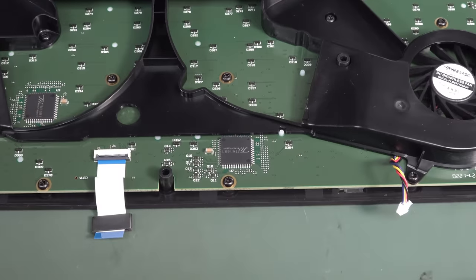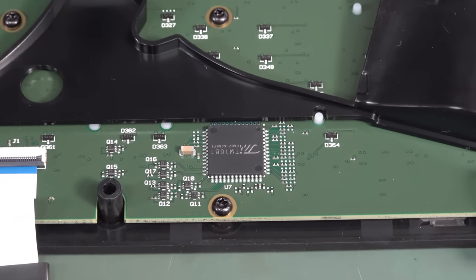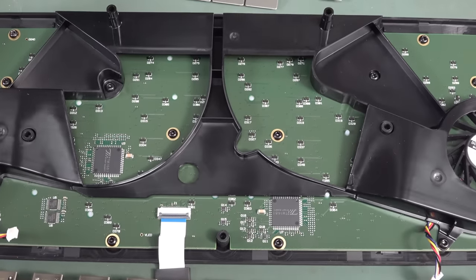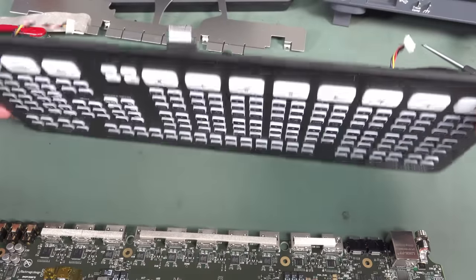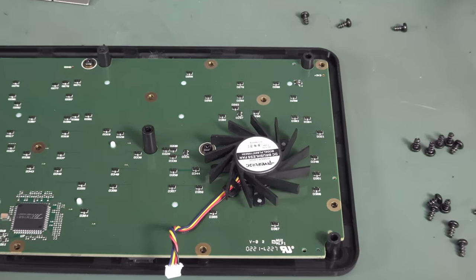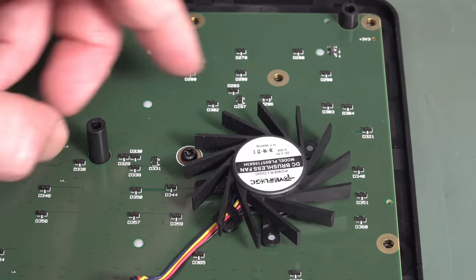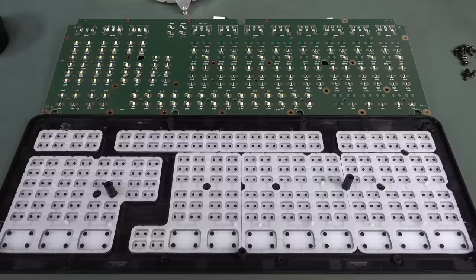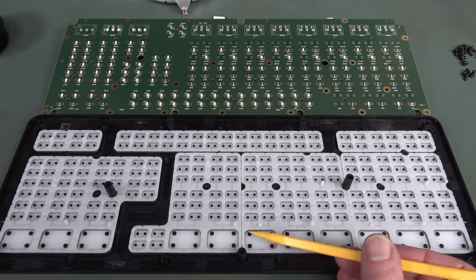Those are the same TM1681 drivers that were in the previous design — they're LED drivers, because look at all the bunch of SMD transistors on there. There are a lot of LEDs on this thing and a lot of buttons light up. There's none of that off-the-shelf fan rubbish either — they've already designed their own custom shroud, so they just mount that straight on the board. Kind of disappointed they didn't do it in one membrane — I wanted to see one big membrane.